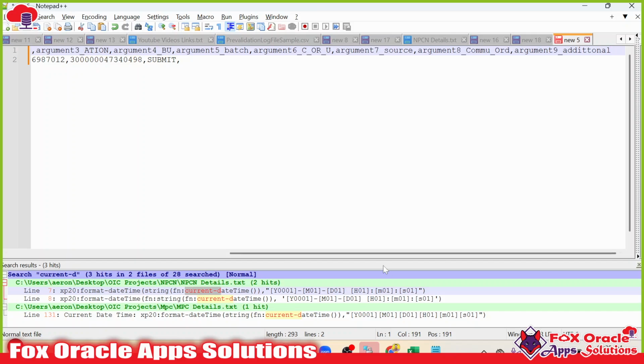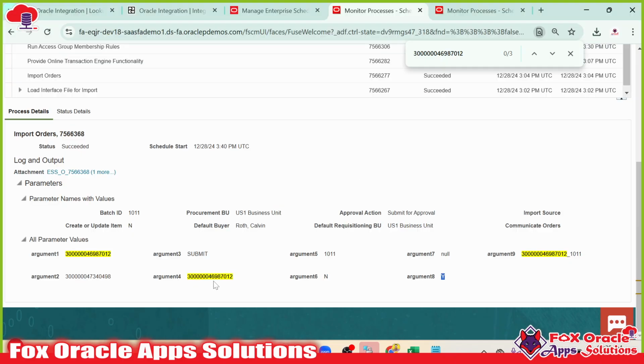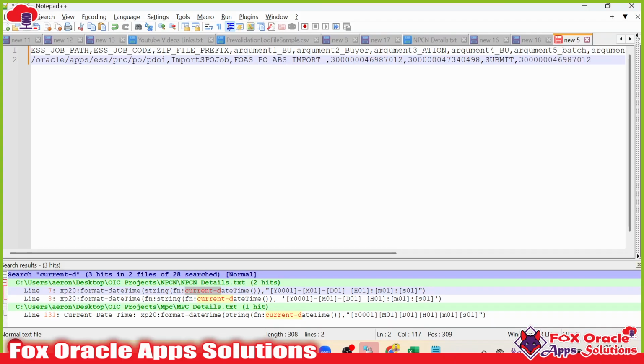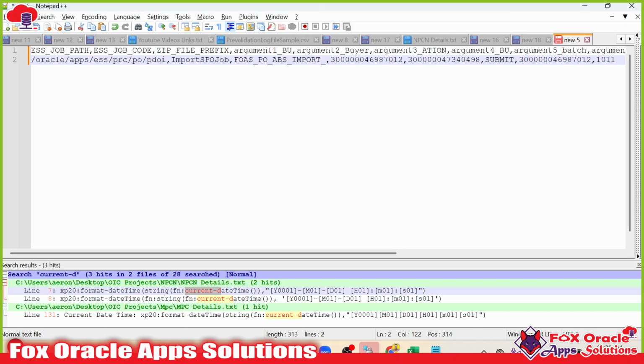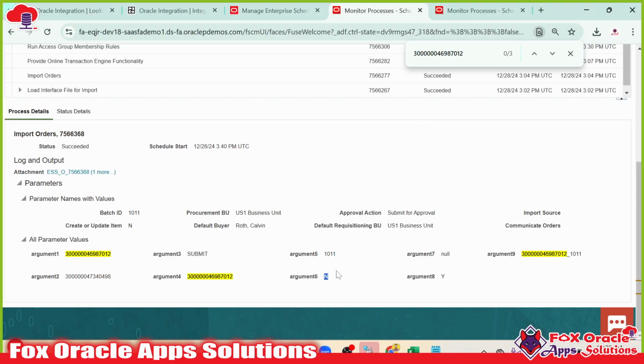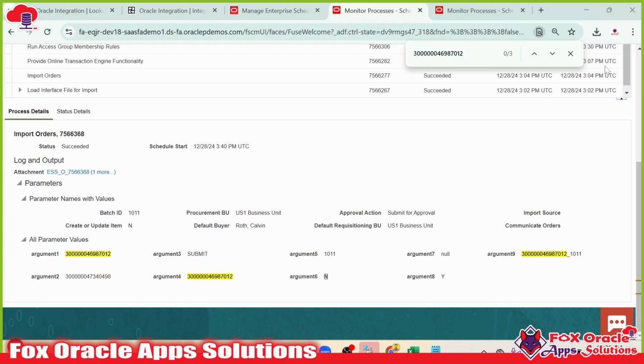Additional. So now, just for a sample, let me put all these values. So we gave submit here. After that we have the same value here, this one, comma, and this 101. This is our batch. So we will add the batch logic in our integrations. Let's see how we can add the batch logic, because the batch needs to be passed into the properties file, and we don't have a value for the properties file, right? So we will use batch from the OIC logic only, right?